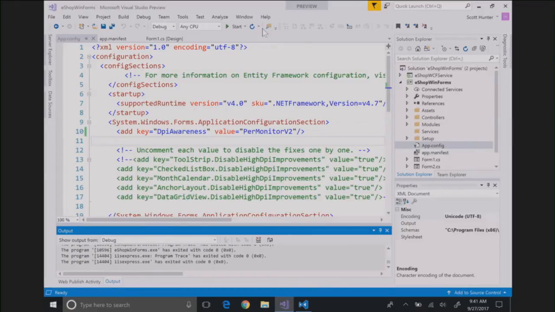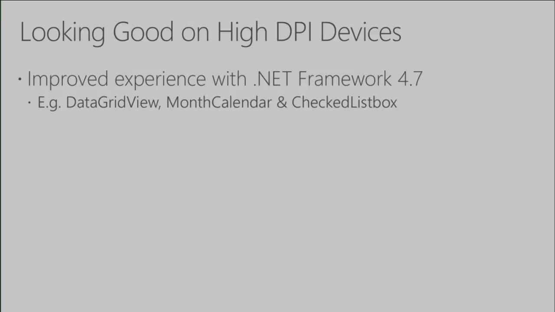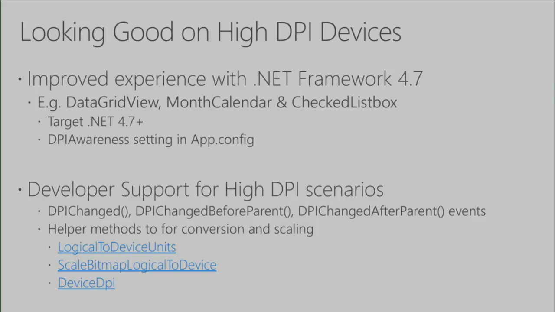There are also some options that are enabled at the developer level. So first, with the improved .NET Framework 4.7, your standard controls plus your more complicated controls now have this support. And secondly, for any custom rendering that you're doing in your own controls, we now have the capabilities in the platform for you to call. Oops, next slide. Next build out. You now have the capabilities to call to check if the DPI has changed and also to get the DPI settings so you can convert from your logical pixels to your device units.